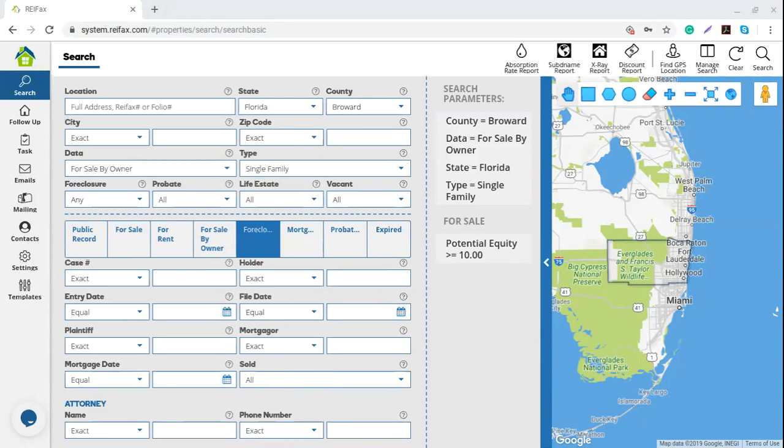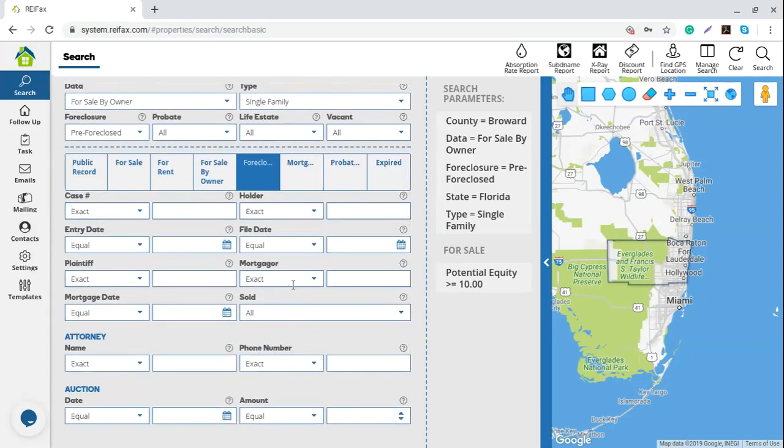Now, if you want to find properties that are in a foreclosure status, you just need to select that specific case of foreclosure. Let's say that you are now interested in pre-foreclosed properties. Then I suggest, because we have data here since years ago, like all-time data registered, that you select the most recent cases for pre-foreclosed properties.